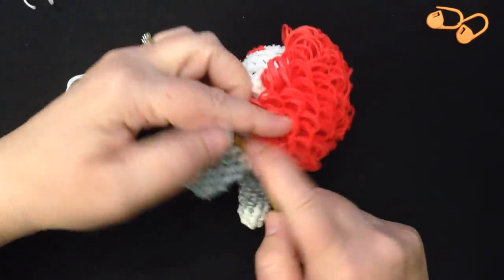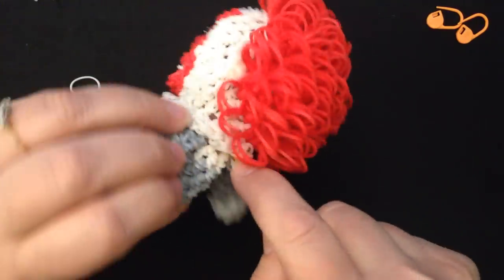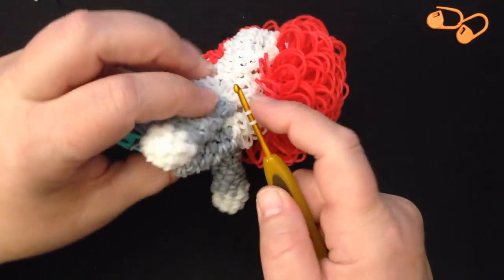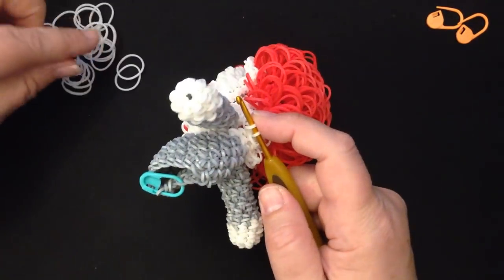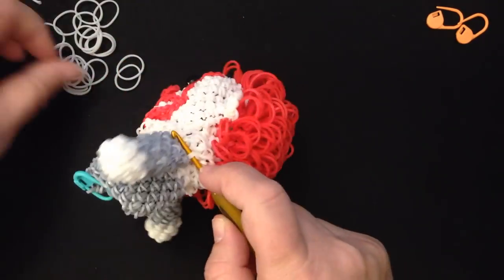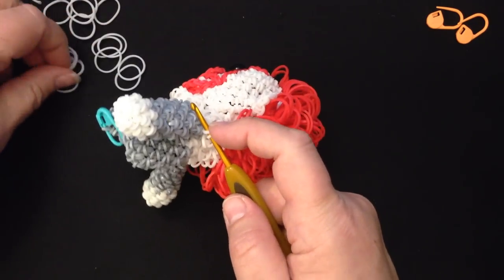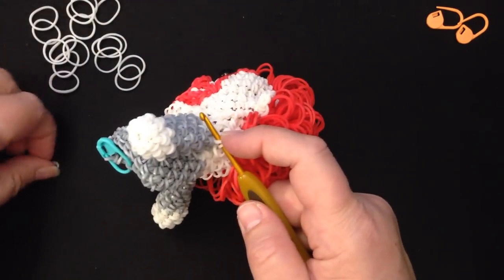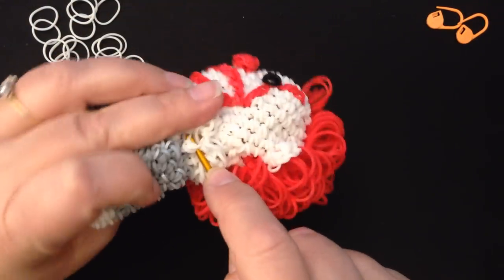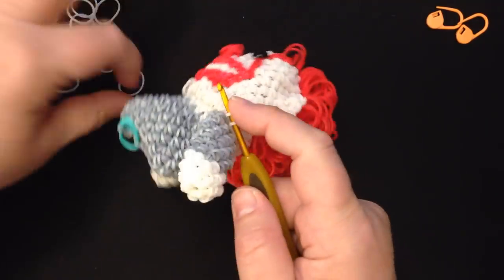Now I'm going around again, okay, and I'm going to do only two this time. So pull it through, one and two, and one. Oh, another broken band. And two. Just make sure you can see where you're going. This is to make the ruffle a double ruffle.